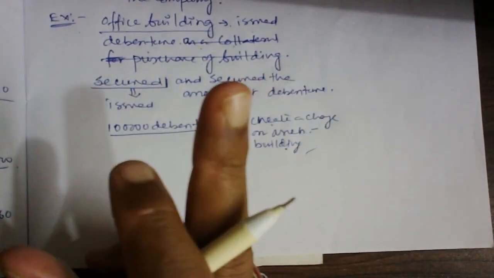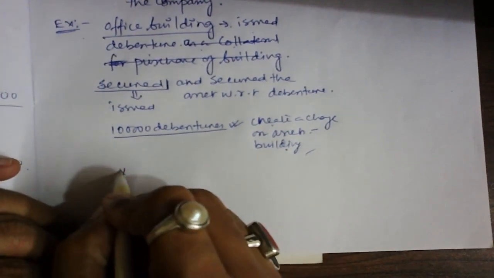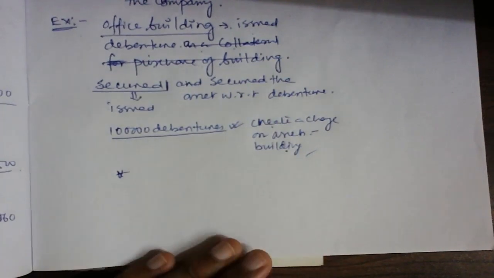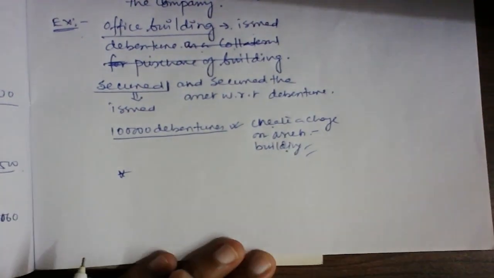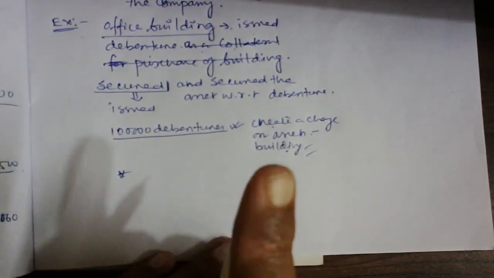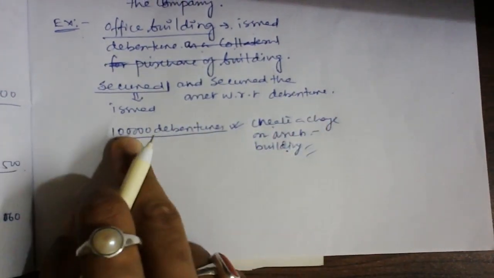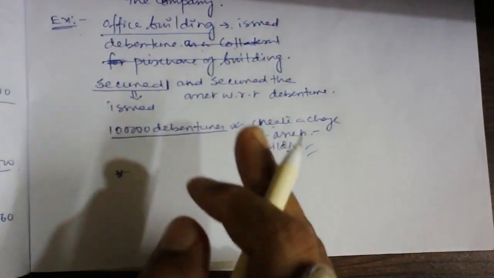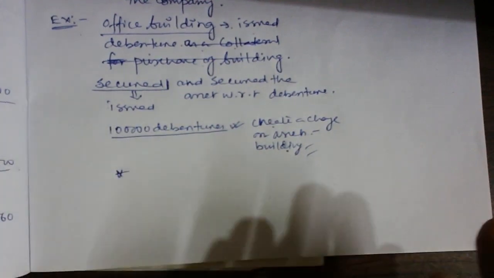Now remember one thing, here is a critical point. Suppose the company is a very good company and repays its debenture on a time basis, but the company wants to sell this building. The company cannot sell this building until and unless it pays the liability of the debenture holder. Only if the company pays the liability of the debenture holder can it sell the building, and not before that.